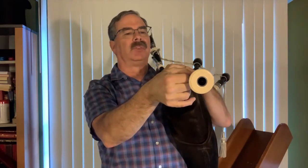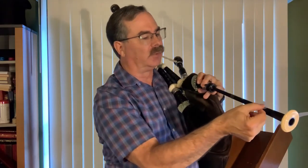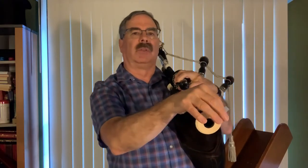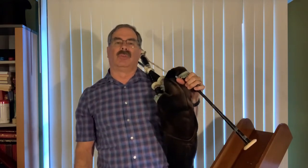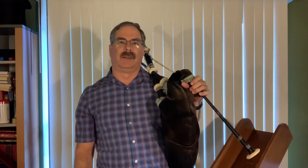Always keep an extra piece of tape on the chanter — a couple of pieces. You never know when you're out playing someplace and all of a sudden, because of the conditions, humidity, or anything like that, one of your notes goes out and you don't want to be running back to your car to grab a piece of tape. I hope you enjoyed this video. My name is Gary Guth — BagpipeLessons.net. I appreciate your support. Have a great day, thanks.